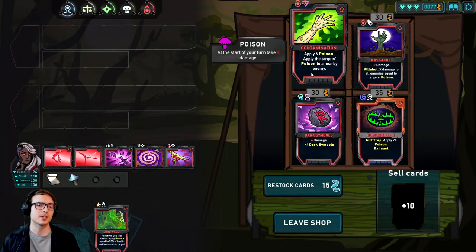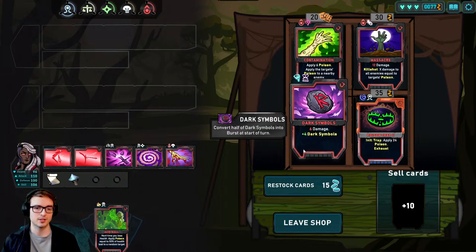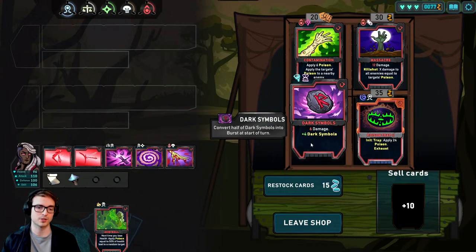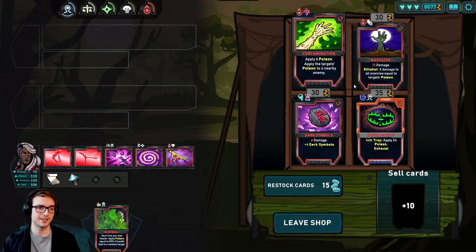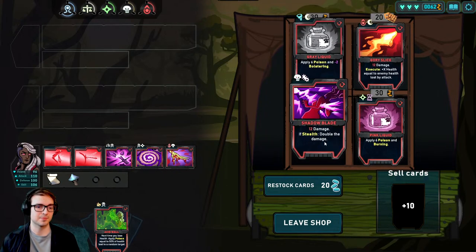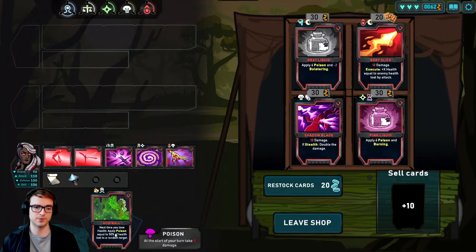Apply 6 poison. Apply the target's poison to a nearby enemy. That's kind of nice for a poison build, but I don't know if it works here. Into burst at the start of the turn. Oh, that's nice, although that doesn't work with this. The start of the turn doesn't really work. Kill shot. Do I restock again? I don't like any of this. Restock. I think that's the last restock we do. And if I don't, I don't think I'm going to see anything here. Poison. Apply poison and burning. 6 poison, -2 bolstering. Yeah, none of this is really fitting.